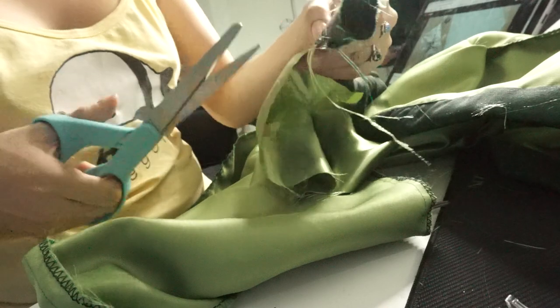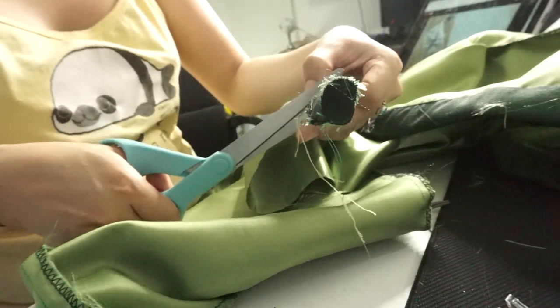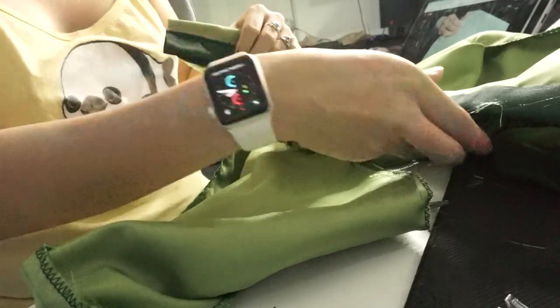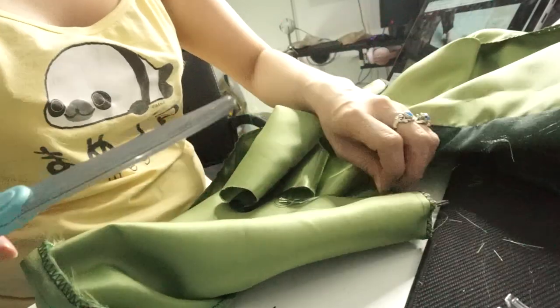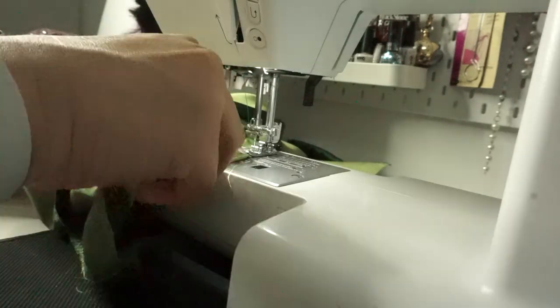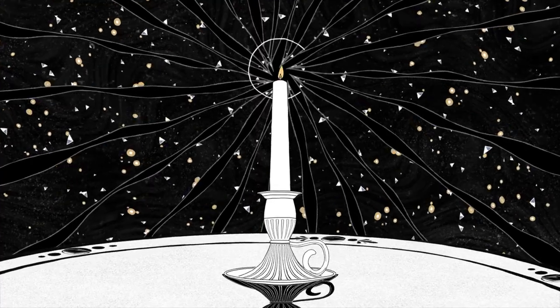Now all that's left is to cut off the selvage edge of this collar piece that's on both sides and then hem the bottom. I just did a fold over hem on that and then hem the sleeves, and I just did a fold over hem on those as well. And then your tunic is completed. Hooray. Feel free to cut off any wispies that happened to come out while you were serging as well.